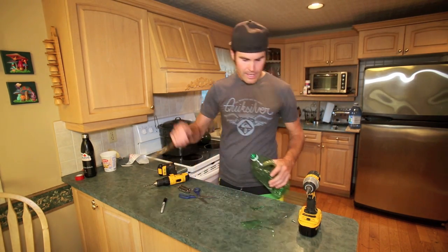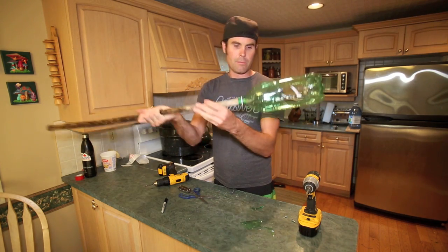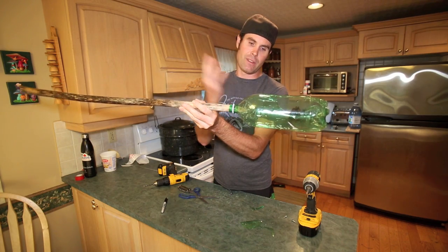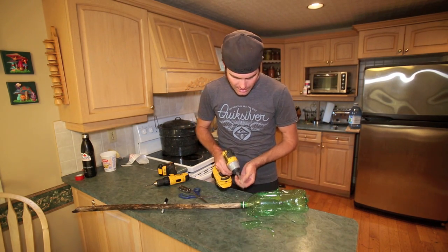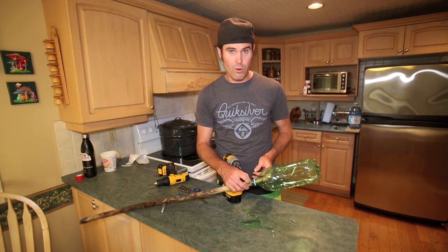Next step, you just need your stick up in the bottom here — just about an inch. Technically I probably should cut the end of that stick off, but whatever, it's all good. I'm going to use two screws and a drill. You want the screw so it's not too long — just penetrating about halfway through. You don't want to go all the way through.